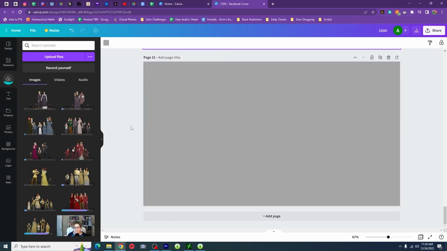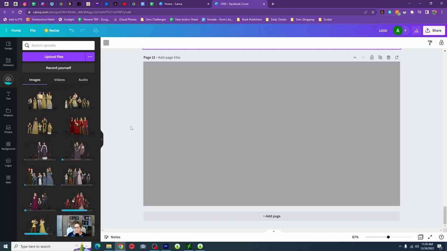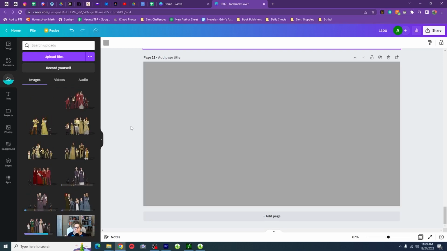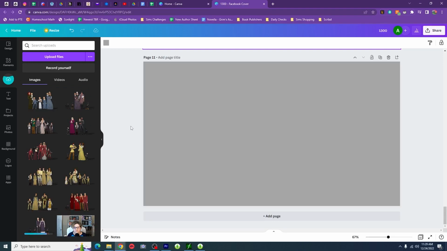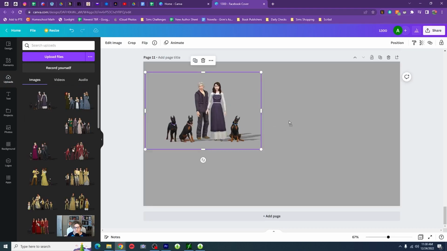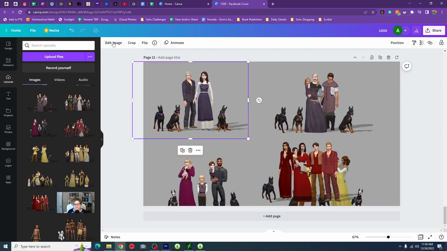And this can be done with any software. You just really need the ability to remove things either from the background, or you just need a way to erase things to get rid of the dogs. Otherwise, you can use any software program or online picture program that you want to use. Okay, so I like to move the dog pictures in first because I need to edit those the most. So that's literally all I do is drop them in.